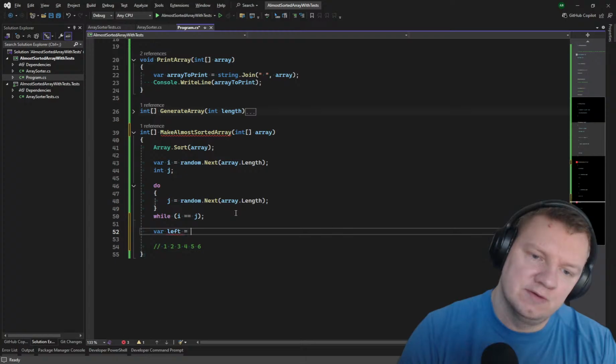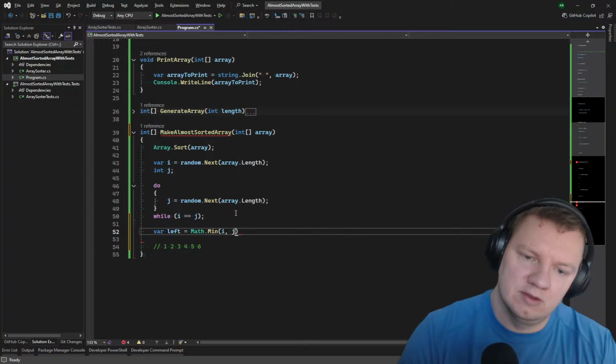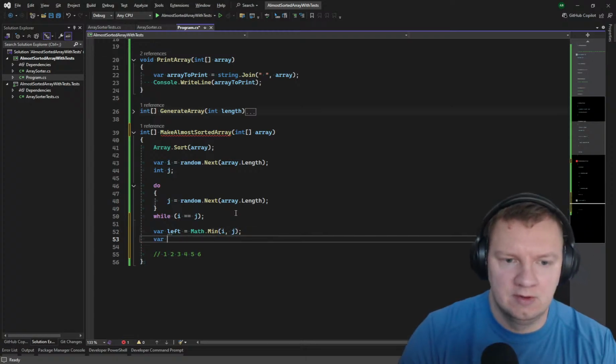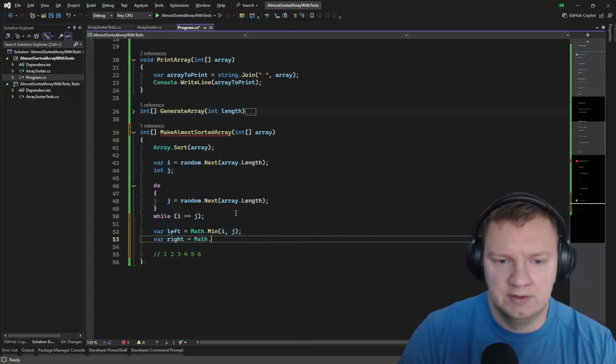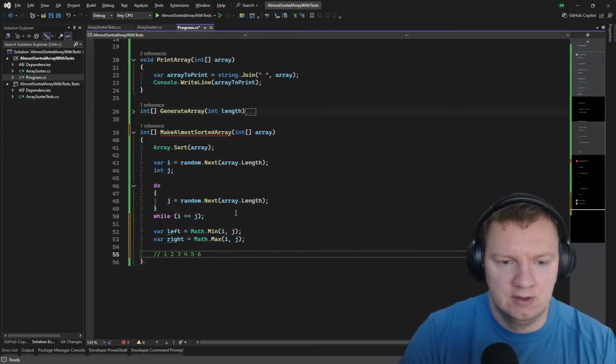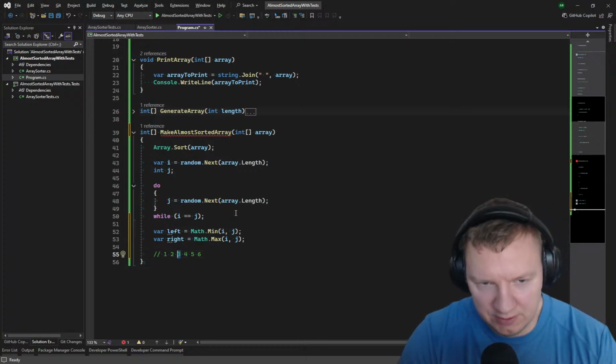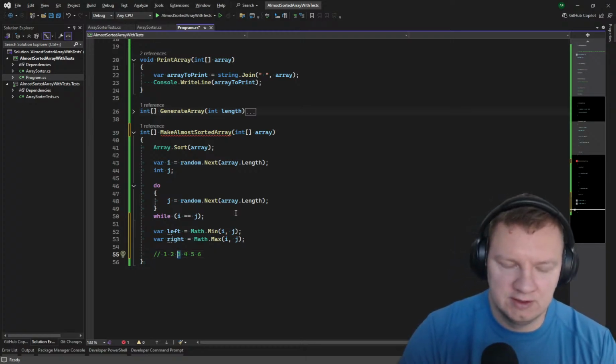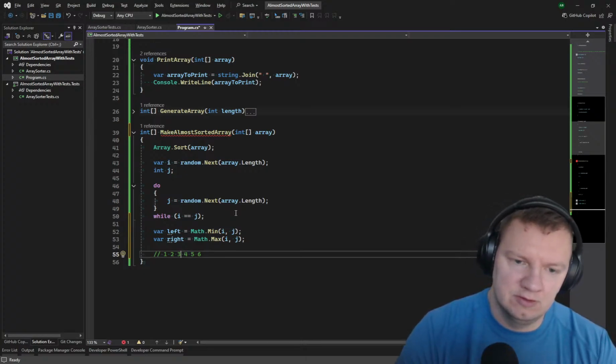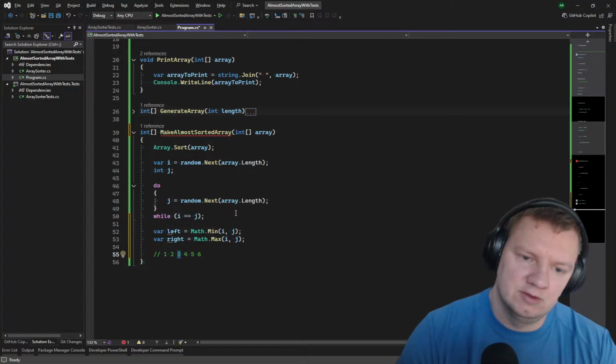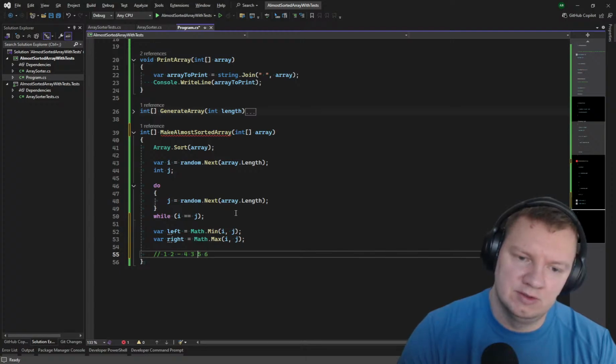Our left is math min i j. Our right is math max i j. So we have a left here, and let's say we have right here. So what we do here, we take this one and want to place it here.